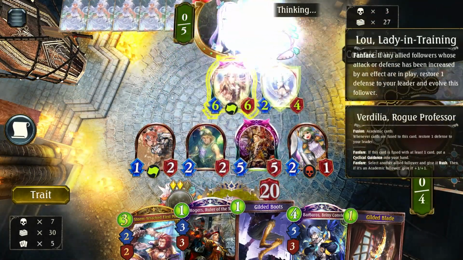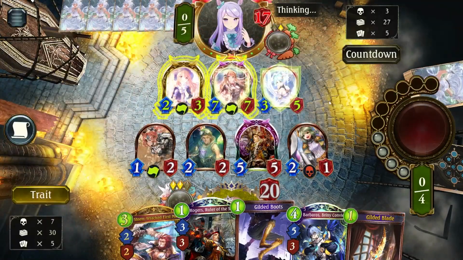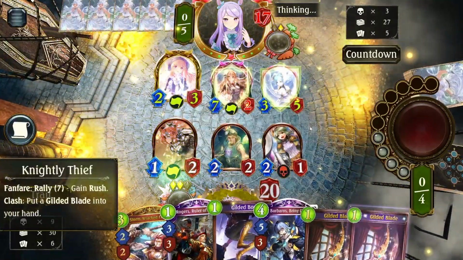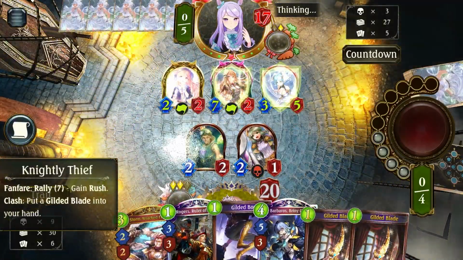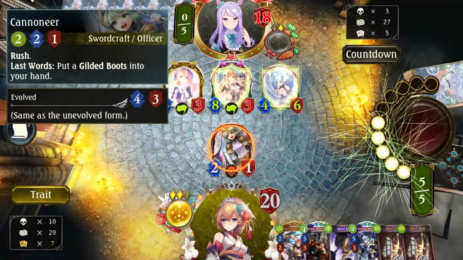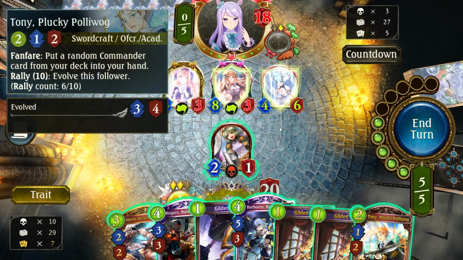This isn't too bad. Okay, wait, we have Lu here. Why didn't I play Lu first? But you know what, it doesn't matter. Okay, this is gone, and we lose one of these followers. It's fine. This draws me my other Barbaros.